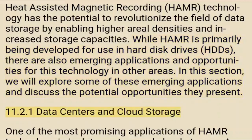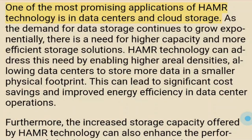11.2.1 Data centers and cloud storage. One of the most promising applications of HAMR technology is in data centers and cloud storage. As the demand for data storage continues to grow exponentially, there is a need for higher capacity and more efficient storage solutions. HAMR technology can address this need by enabling higher areal densities, allowing data centers to store more data in a smaller physical footprint. This can lead to significant cost savings and improved energy efficiency in data center operations.